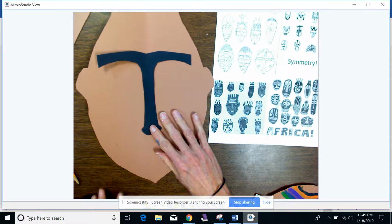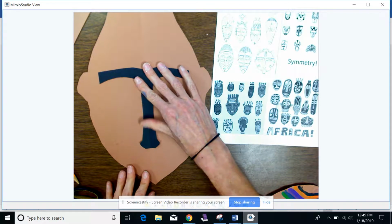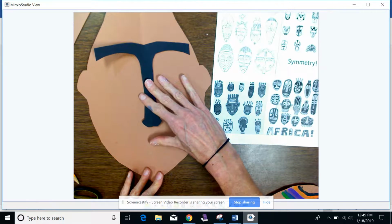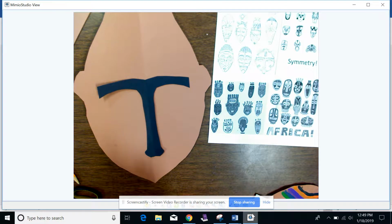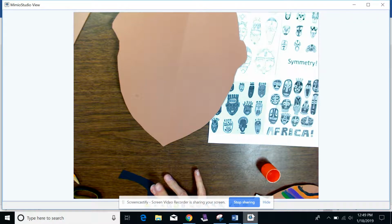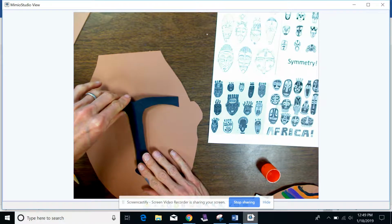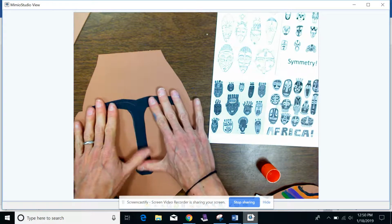And since it's right down the middle, we talked about how the line of symmetry for the nose is right down the middle. I'm going to glue that right down inside the middle of his face. Now it can be low or it can be high. I think I'm going to set it down pretty low. So I'm going to use a glue stick. I'm going to take it off my paper. The glue will dry clear, so even if it shows a little purple on it, just ignore it for now, because it will disappear once it is dry. And I'm going to line it up on that fold and press it down.